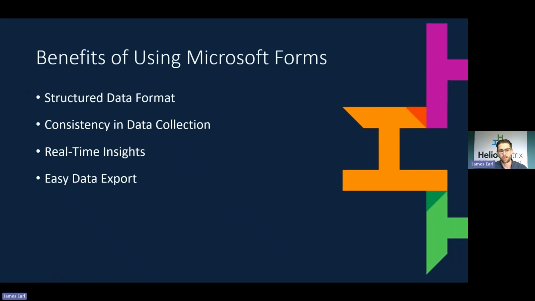So what are the benefits of using Microsoft Forms? The main benefit is that Microsoft Forms captures the data in a structured format, which is really essential for effective analysis and integration with other systems. Consistency: Microsoft Forms ensures that every respondent answers the same question, which helps to yield standardized and comparable data. Again, really good for moving that data elsewhere or manipulating it in another way.